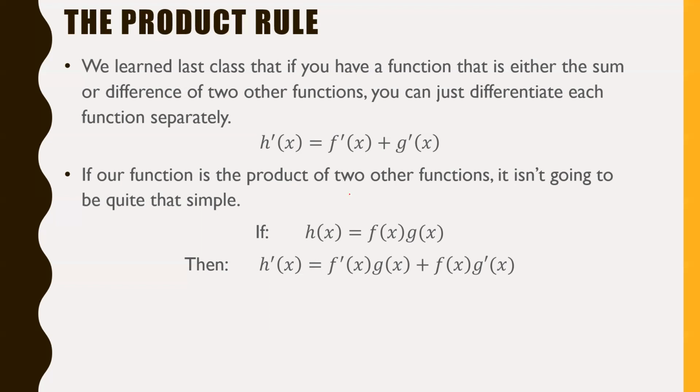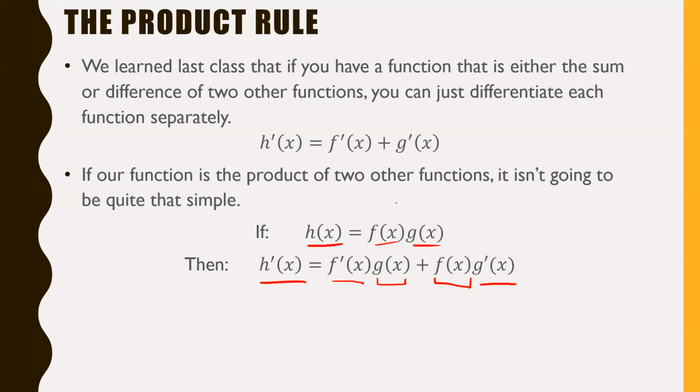But anyway, regardless, if you have a function h of x, like this is your original function, you can think of that function as just something times something. It's just two things multiplied together. And then to take the derivative of your original function h of x, you just take the derivative of the first piece times the original second piece, plus the original first piece times the derivative of the second piece. It's really weird in that regard, right?